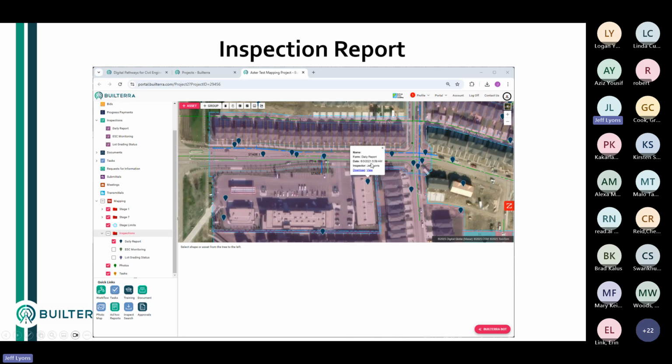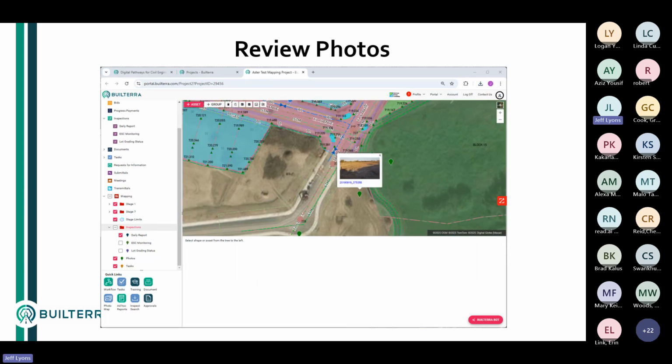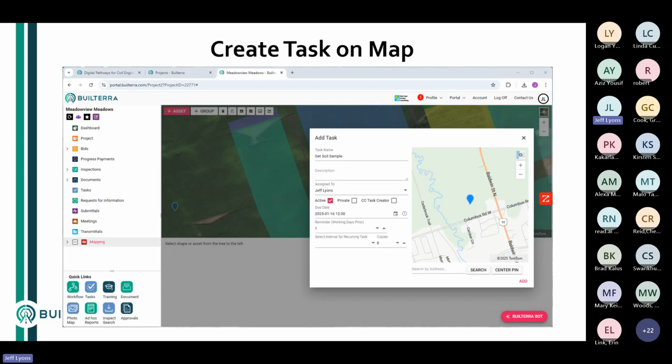When you select on this daily report here, you can download it or actually go right to the inspection itself. It'll link to it. Thank you very much, Chad, if you're on the call. Sorry I had to use your data because I ran out of time. So we've been working with WSP on this. Linking photos, of course, that's part of the daily. So it's all one big relational database.